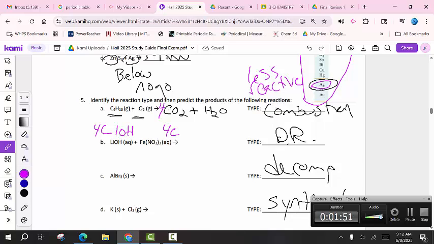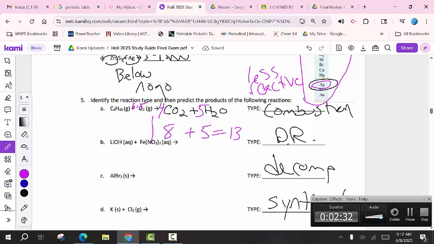We've got 10 hydrogens on the left side. We'll put a 5 here to get 10 hydrogens to match on the right side. Okay, so once we have the carbons and hydrogens balanced, this is where we want to focus on the oxygens. And we don't really want to change anything except for this spot here where we're going to put a number to match the oxygens. So on the right side, we have oxygen in both places. We have 4 times 2 is 8, and then we have this 5 from here. So that adds up to an odd number. That adds up to 13. So the strategy is we put half of 13, which is 6.5, here temporarily.